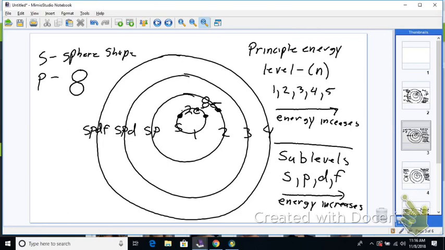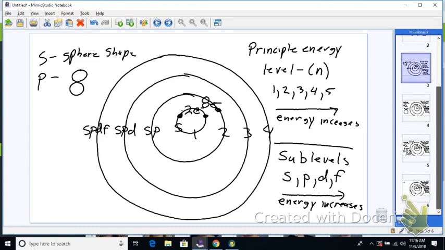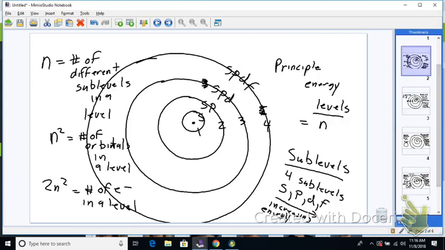Okay? Now, the third, and I haven't got to the D's yet, and we're going to get to those not today, maybe tomorrow a little bit. We're going to stop there. Okay? Now, without getting into the D's and F's, I'm going to give you 3 equations, based upon N. Okay, N is the number. So I'll put 1, 2, 3, 4, 5, 6, 7 in for N. And then you can tell 3 things using these formulas, okay? So this is the last bit. And I'm not going to rewrite this.